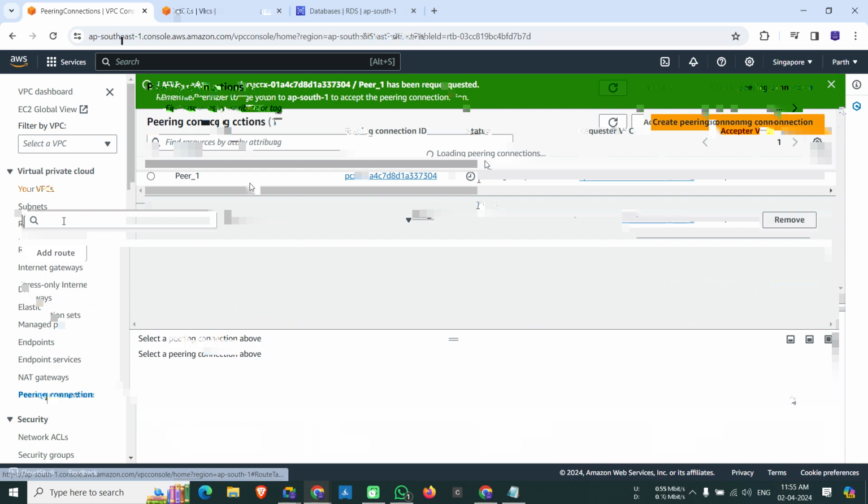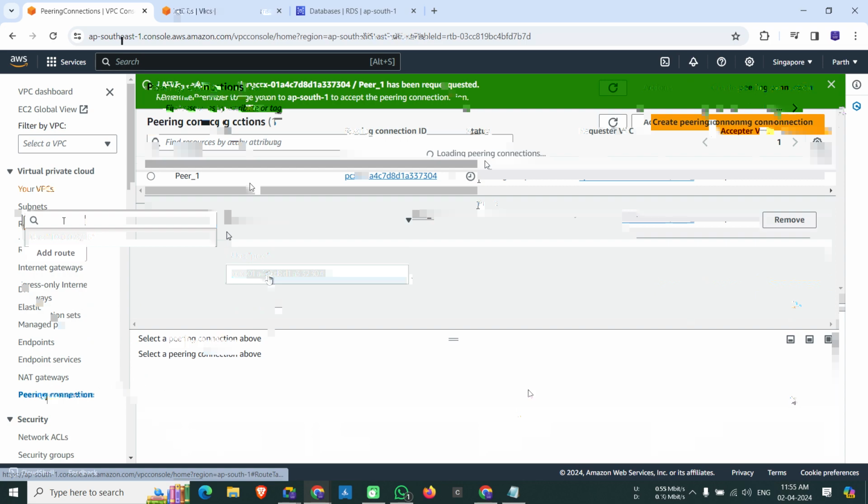Okay, now in the target, select peering connection, and select your peering connection. Now save changes. If everything is okay, then you will get the active status. Okay. So my peering connection is now active for the Mumbai region.